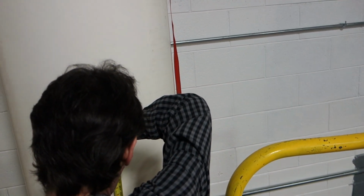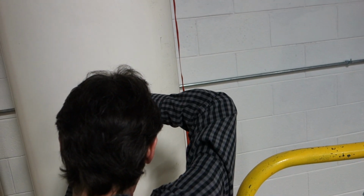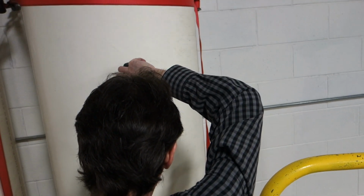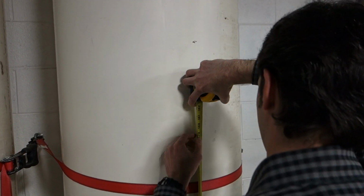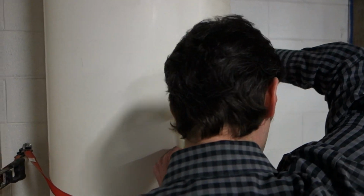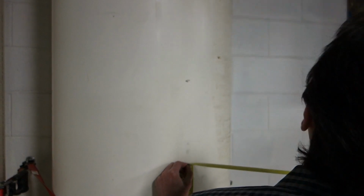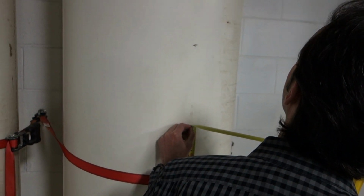Take me up a little bit. That's 12, 13, 14, 15, stop. That's 15 foot right there. Which is a hell of a lot more manageable. It doesn't look like a lot that we're taking off, but man, it'd make a difference.